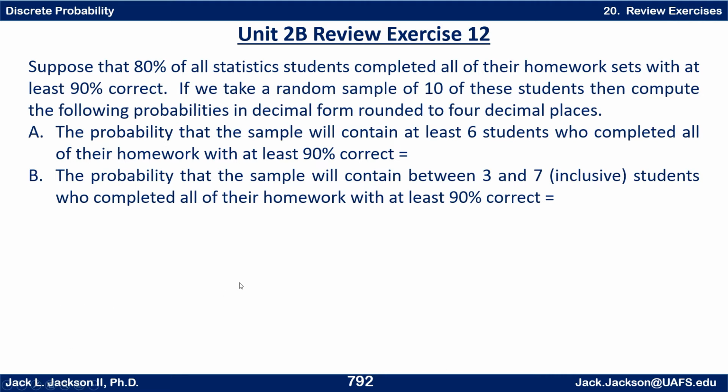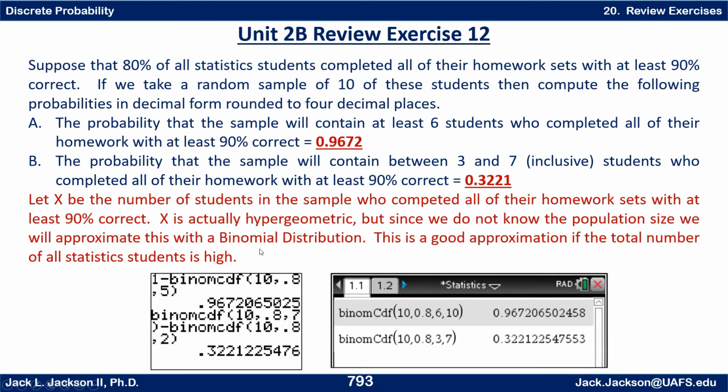Press pause now. Well, once again, it is actually hypergeometric, right? Because we know we're not going to select the same student twice. So it's selected without replacement. Unfortunately, I don't see anywhere on here where we know the actual population size. So it's not possible for us to compute a hypergeometric probability. Now, the best we can do is approximate that with the binomial, and that's what we're going to do. So if we assume that all statistics students, maybe that's all statistics students anywhere, that's a big number. So this is a big population size, so a binomial distribution is still a pretty accurate approximation of this hypergeometric situation. So it's just a binomial that we're going to use.